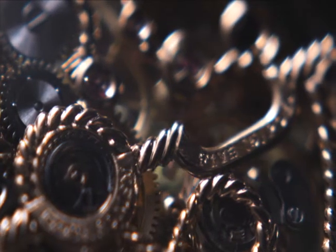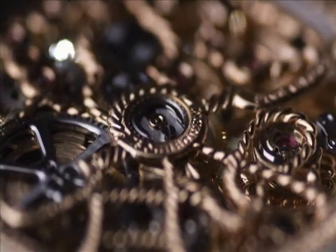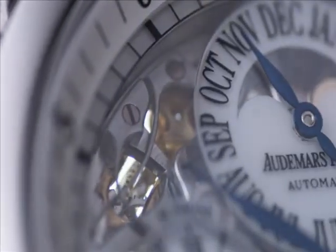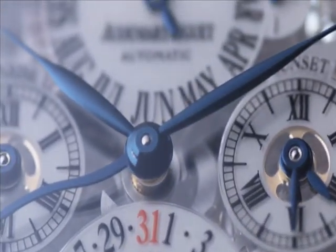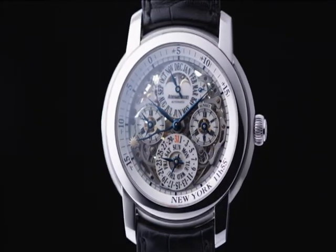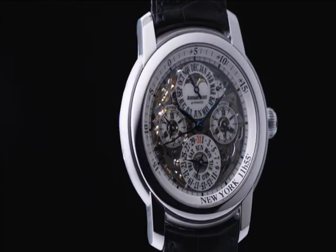Watch mechanisms have been a perpetual source of fascination since the origins of watchmaking. It is therefore hardly surprising that watchmakers have sought to sublimate the inner workings of their creations. They could of course choose to decorate only the visible parts of the watch, but that would mean ignoring the lofty demands governing the artistic crafts jealously safeguarded by the manufacturer Audemars Piguet. The Jules Audemars equation of time is a vivid illustration of this perfectionist approach — a skeleton or open-worked watch that allows light to shine through it.